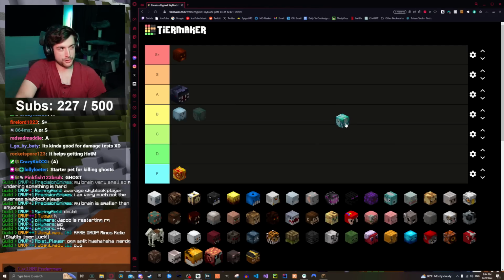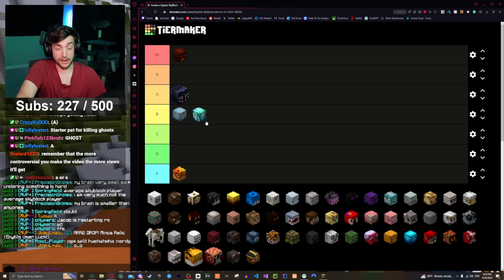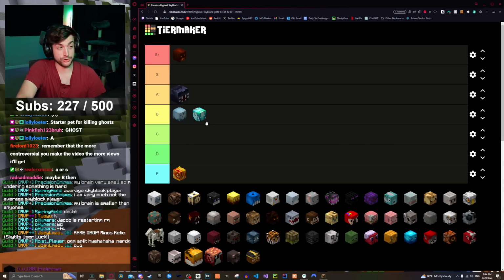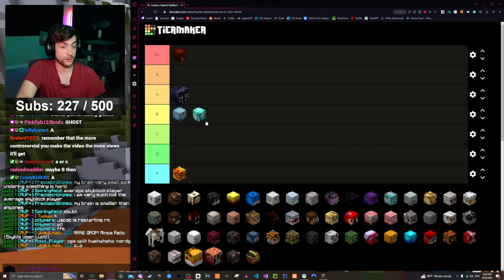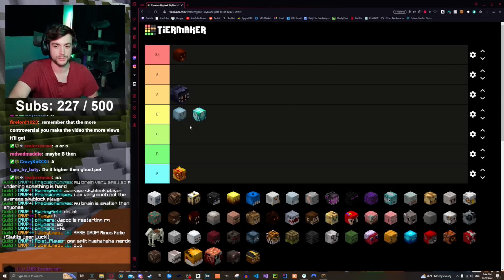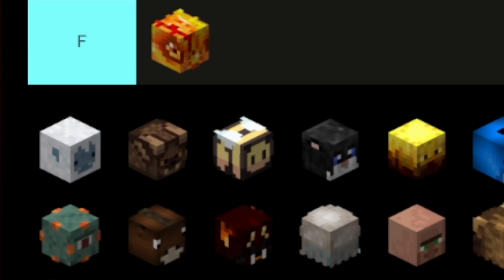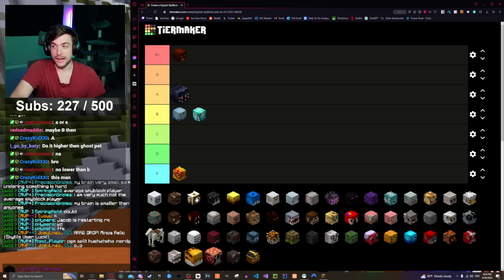I think that puts it at B, because if you're killing ghosts, like thousands of them, you're gonna want Magic Find, and you don't get Magic Find from that. So I'm almost tempted to go C, honestly. It's a pretty niche pet, but it's cheap, it's easy SkyBlock pet XP. We'll keep it. I think a B. How about we rank the B?